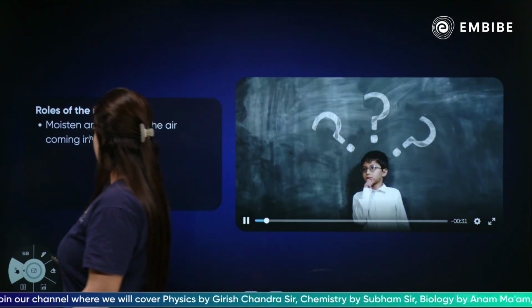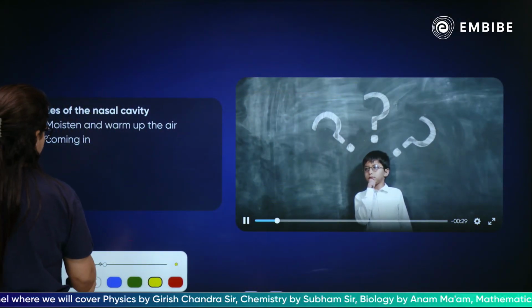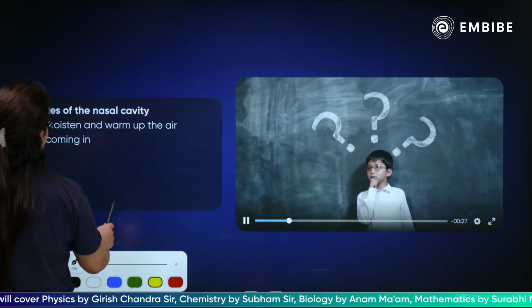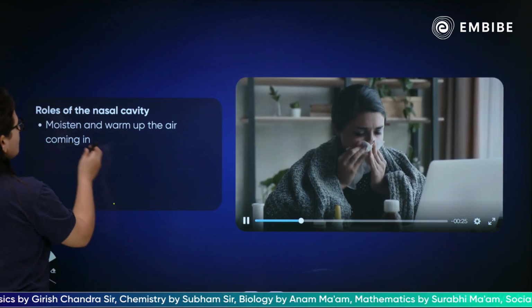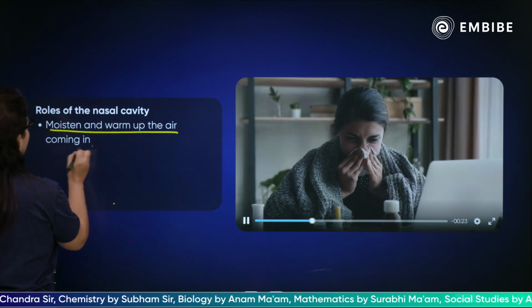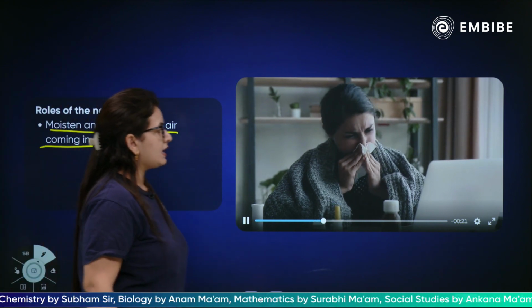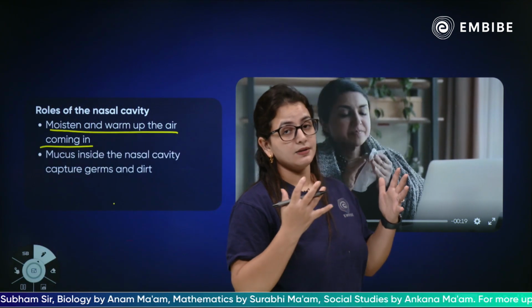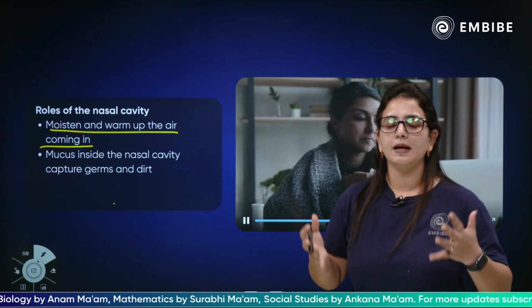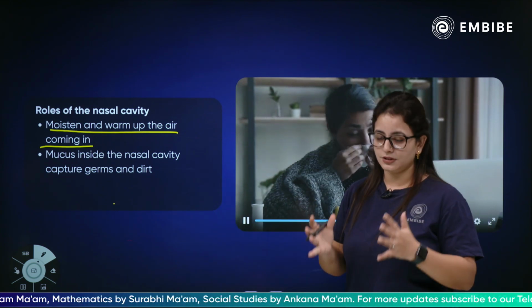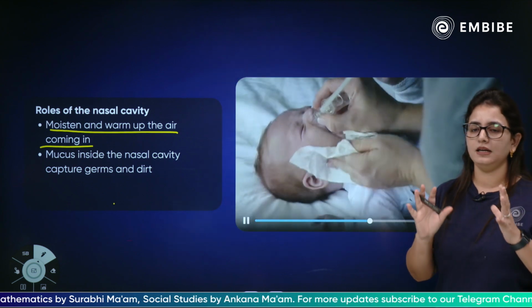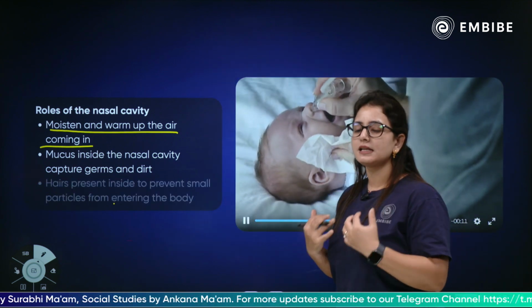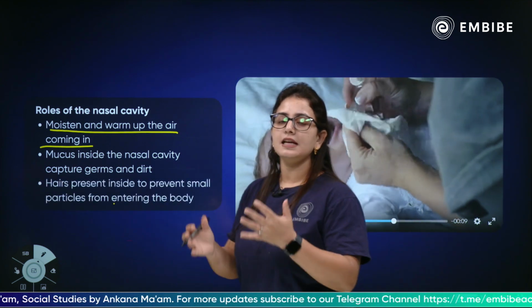As we move forward, talking about the human respiratory system, next we have the roles of the nasal cavity. What is the function of the nasal cavity? Let's talk about that in brief. Children, your nasal cavity moistens and warms up the air coming in. When you inhale the air, the temperature needs to be raised up to a certain level so that it can easily get in.